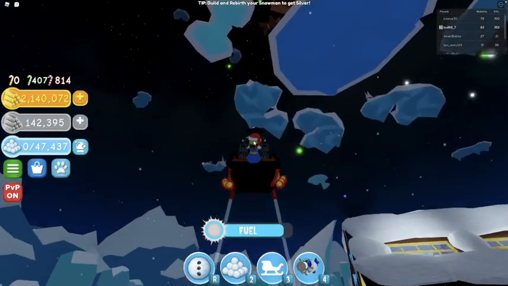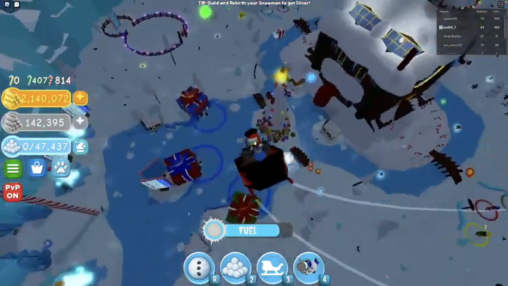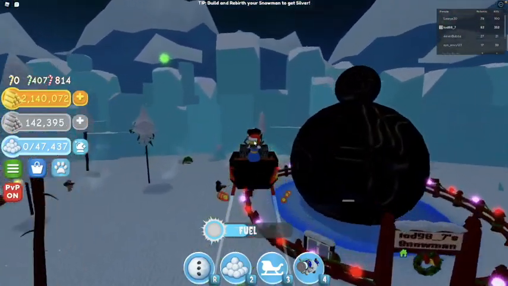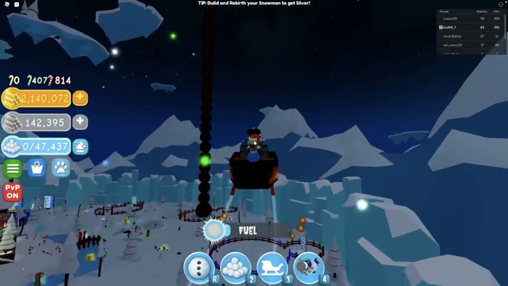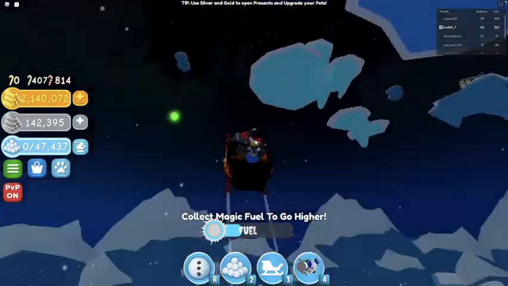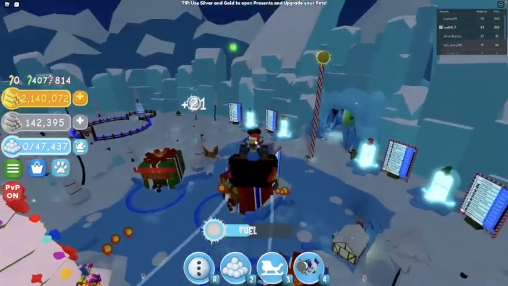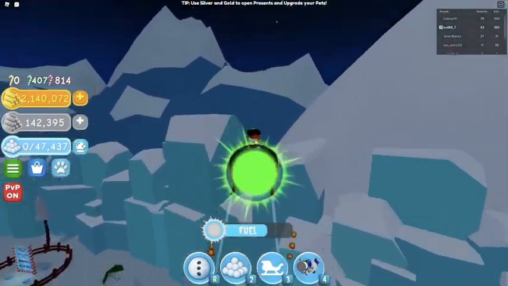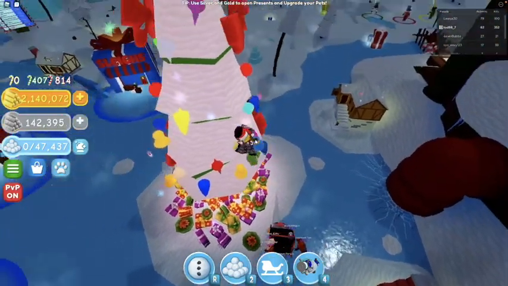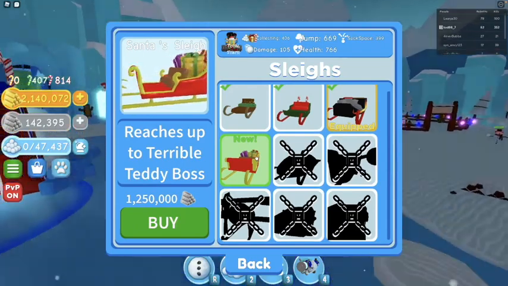The sleighs! They have fuel! Oh, and they can actually fly up and stuff. That is so cool. Well, now I have all this cool stuff. I can fly up in the sleigh, and I can collect fuel. Look at this, all this fuel is mine. It's my fuel. Oh, but that is cool. You can go around now on your own sleigh.